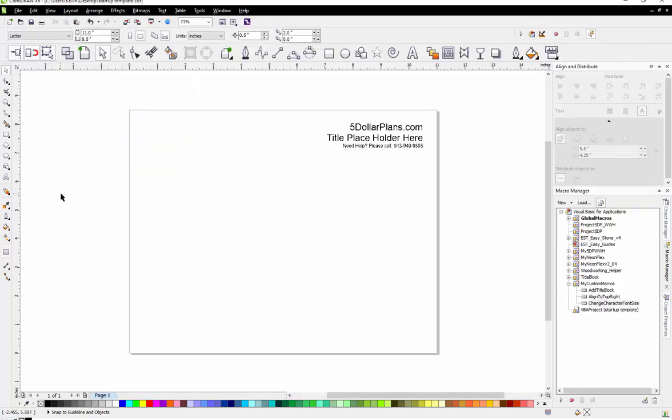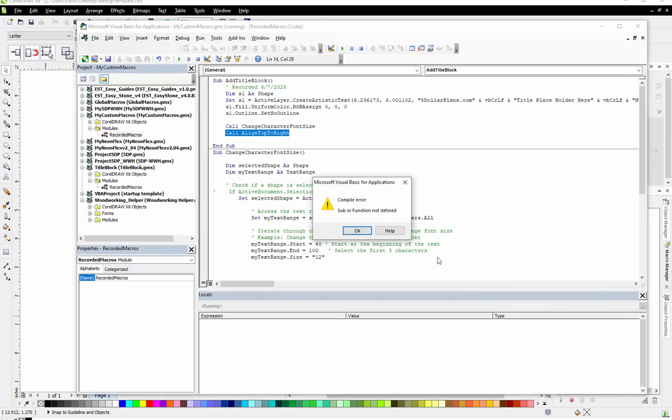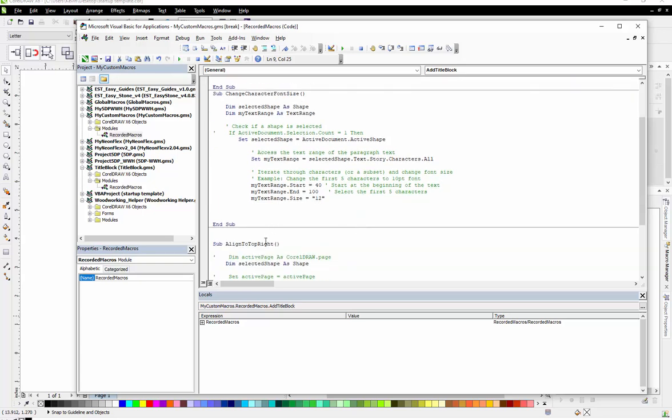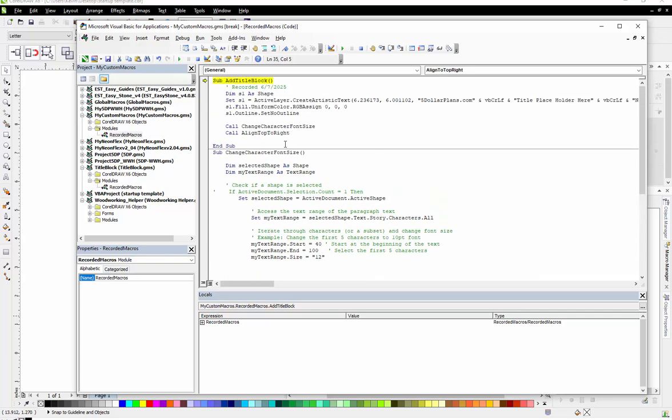Okay. And so now I'm going to delete this. And now if we choose the add title block macro, sub or function not defined. I don't know, maybe I misspelled something? I don't think so though.